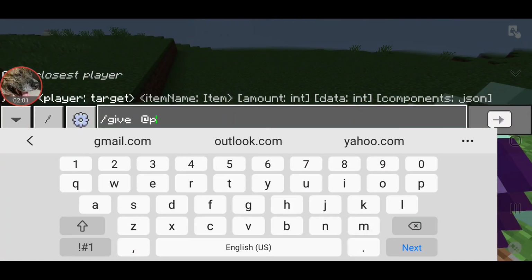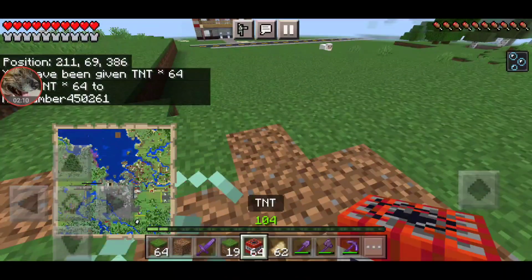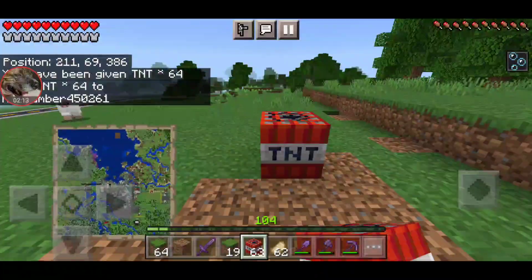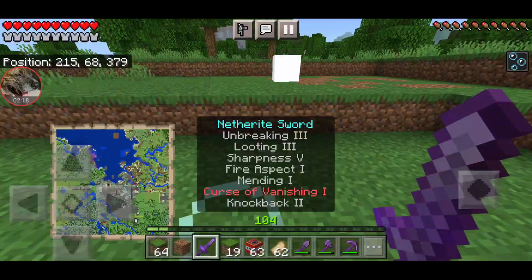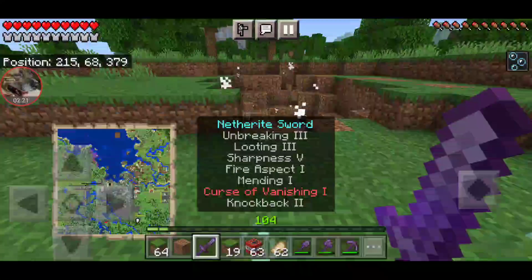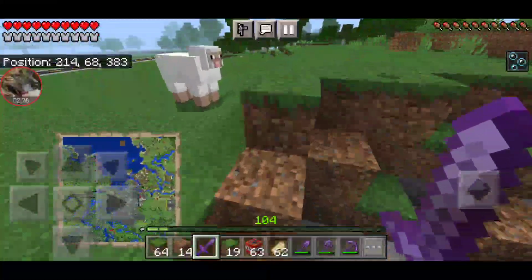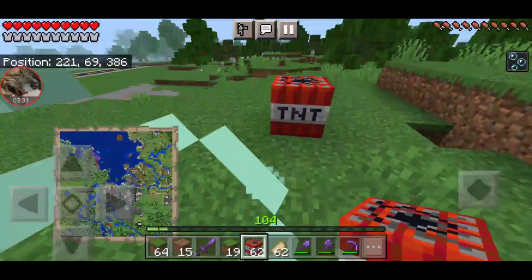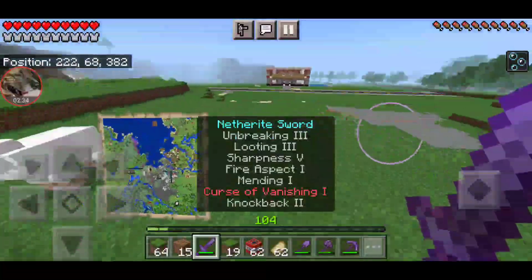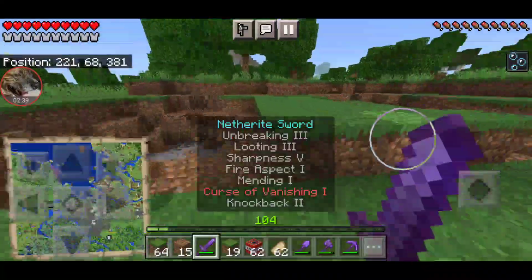/give @p TNT 64. So we need to be very careful with this TNT, because something you could do, if you have Fire Aspect, you can set the TNT off with your sword, so it does serve very useful with a sword to save up on time, even with flint and steel, if you don't have any.